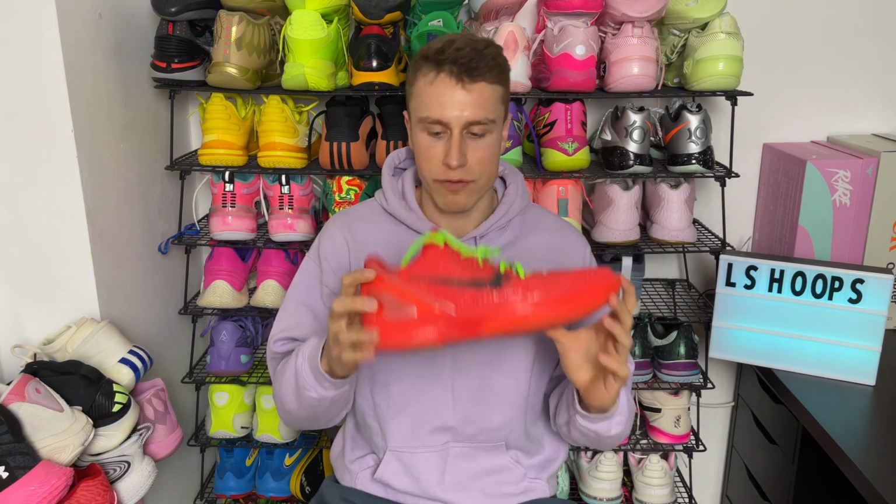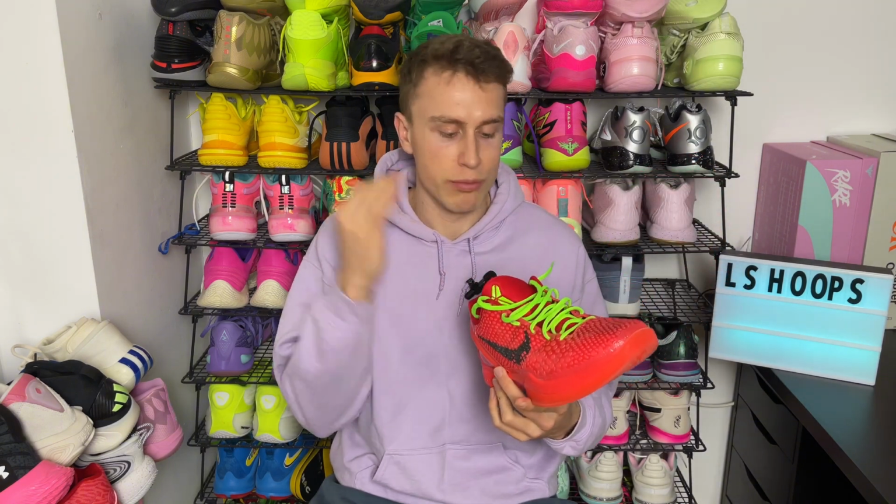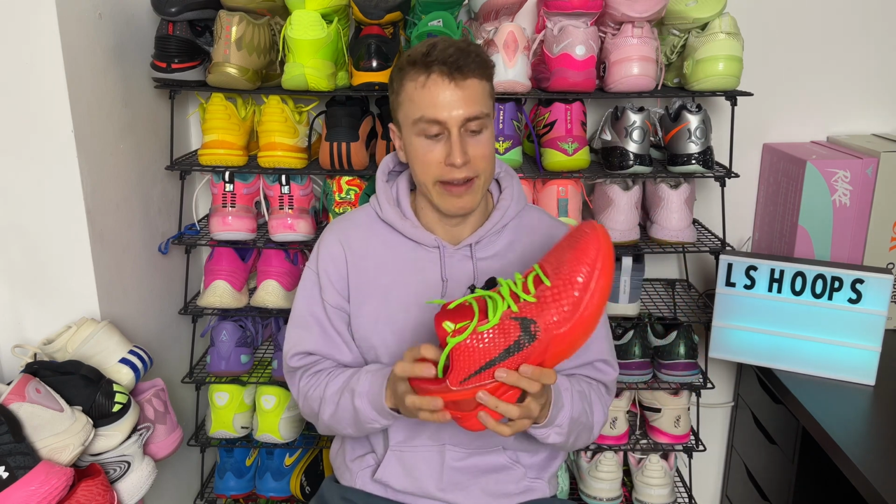They're a great performer. What I like most is how the insole molds to my foot. Whenever I put them on, I only wear them for games because I want to keep them clean for as long as possible. So once or twice a week, depending on our schedule, when I put them on, they fit perfectly. They don't pinch, nothing hurts, and they just seem like an extension of my foot while playing. And that's why I like playing in them so much.